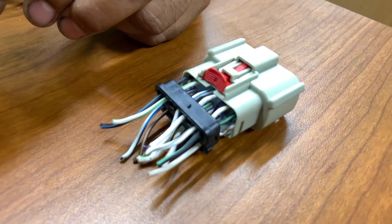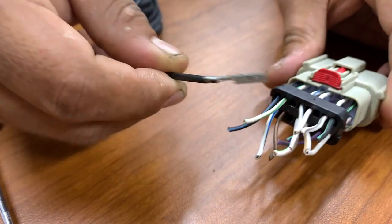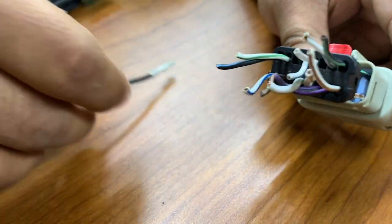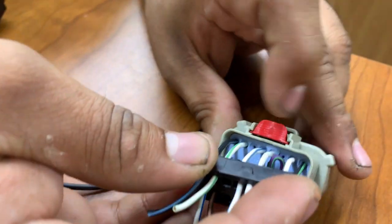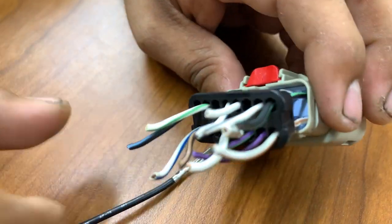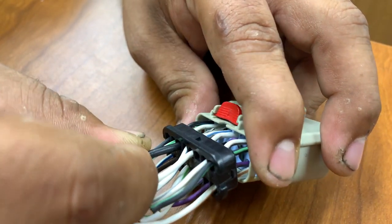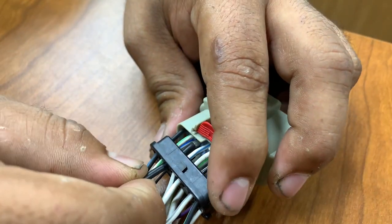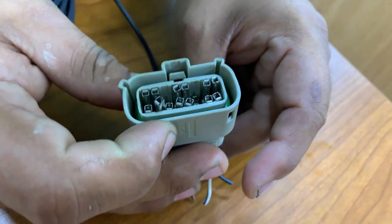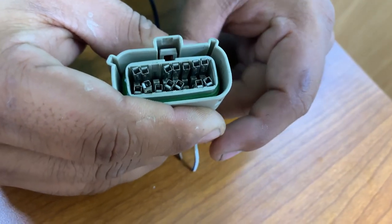The tabs are going to go in this way, so we're going to go in through here like this. There is going to be this cover, as you can see. You're going to want to go into the third hole. We're going in — takes a little bit of force — and then we're in. Go in through here, and you can see the terminal coming up, and there — it locked in.